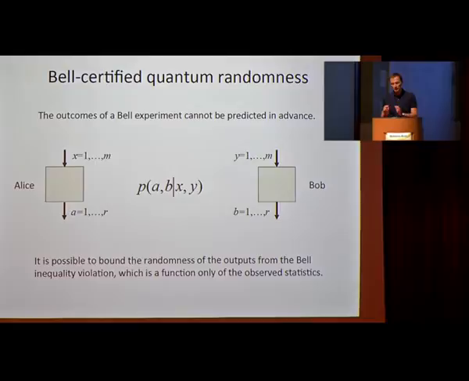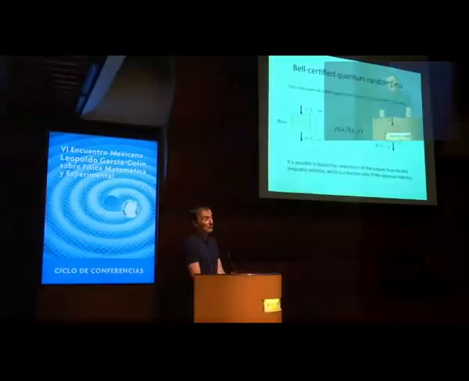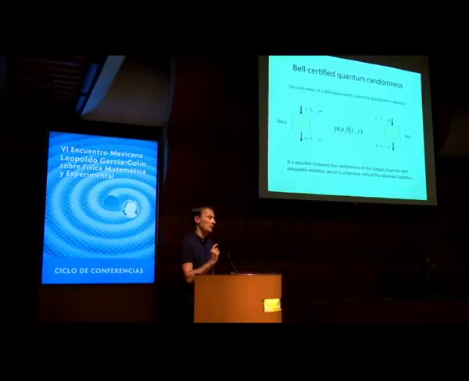So you come to me, and I'm a quantum physicist, and you have heard about something called a quantum random number generator. You say, I want a random number generator for my virtual casino. And I say, look, I really have what you need. I have a random number generator which is based on quantum physics, and you can buy this. I will charge you twice the price of a normal random number generator, but it's secured by quantum physics. And you say, okay, I buy it.